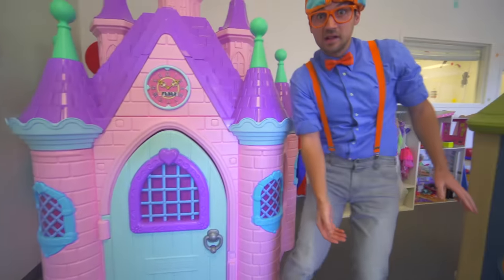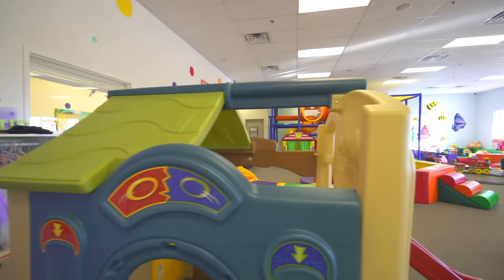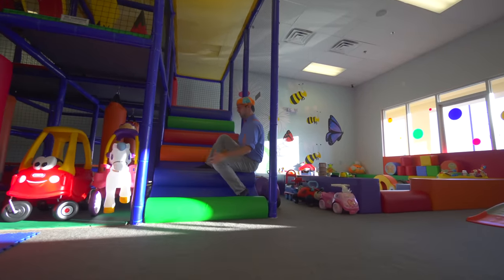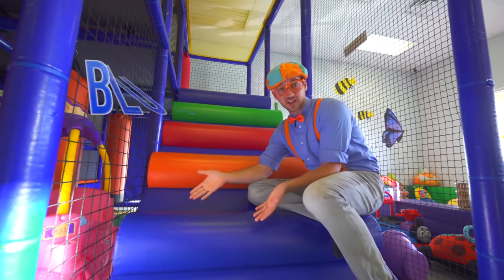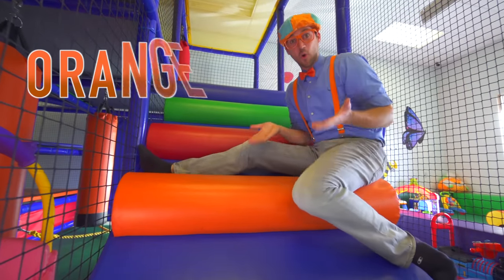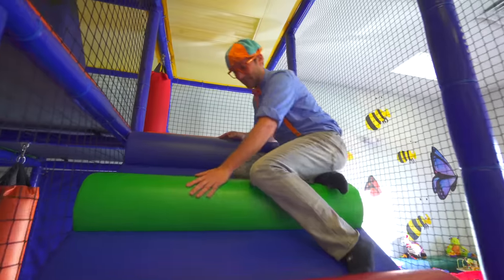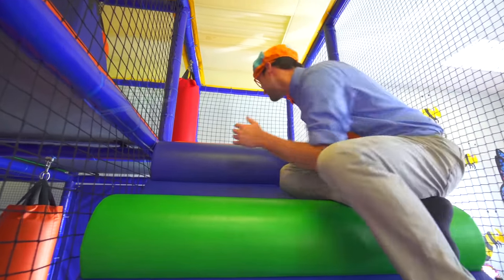Okay, now let's go run around some more. So colorful. This step is the color blue. This step is the color orange. This step is the color red. Ooh. And this step is the color green. Come up here.